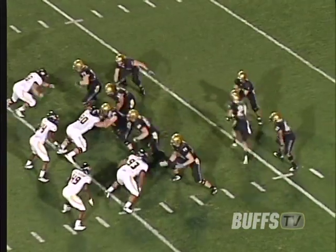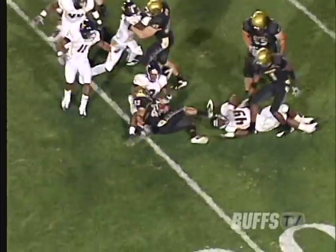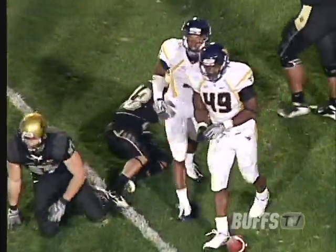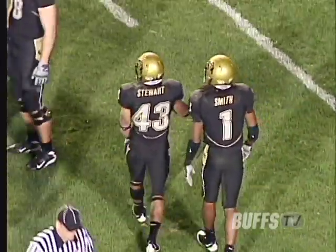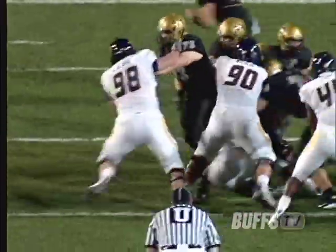Buffs, Hawkins. Motion man is McKnight. Inside handoff to Speedy Stewart. Bends it around the left side. Gets a nice block by Nate Solder. And then knifes his way up to the 20-yard line. A gain of 6 yards. Second down and 4 forthcoming for the Buffaloes. Ovid Goulburn is there in the tackle for the Mountaineers.